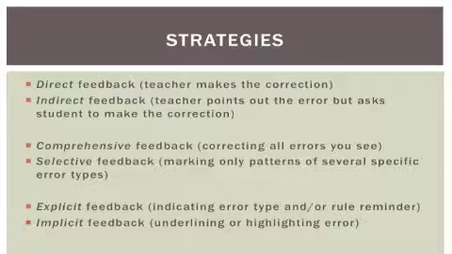So the teacher actually writes this on the paper? The teacher might write a little rule reminder, like you need past tense here, or it could be an error code like VT for verb tense or SP for spelling. But the key between that and implicit feedback would be what I just mentioned, where maybe you just underline or circle an error, but don't tell them anything, don't give them any linguistic information about the type of error or about the rule. And so again, those are some choices, and we'll go on to talk about when and why a teacher might make one or more of those choices.